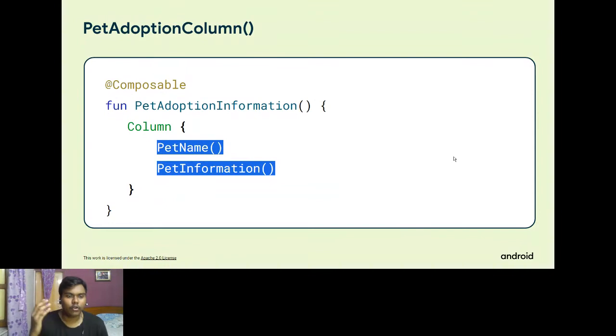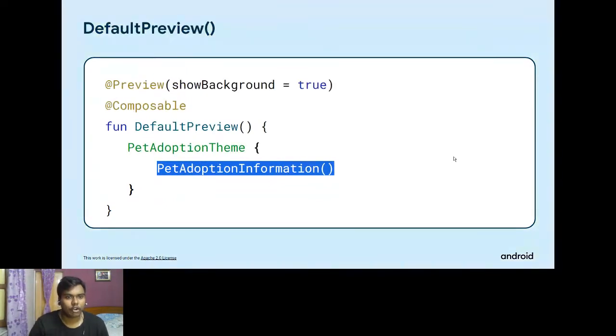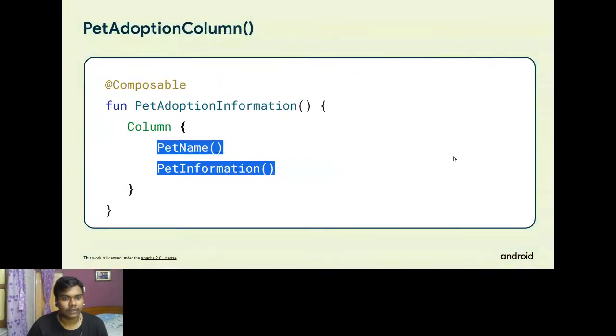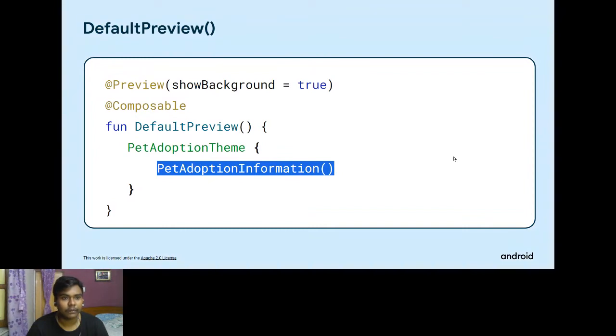So another way to look at it is that whenever you call PetAdoptionInformation, it will automatically call the other two functions. It's like you are attaching yourself to two different people. Let's say previously a person was pulling me and one of my friends, but now I and my friend have attached ourselves to a third person, and the person who was initially pulling me is pulling the third person. What is happening is that when he's pulling the third person, he's actually pulling both of us and also the third person.